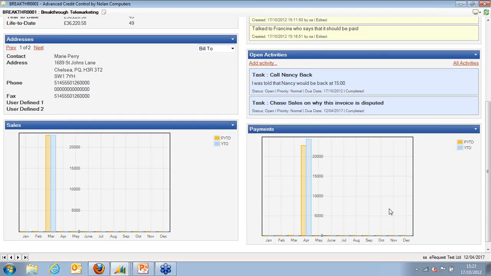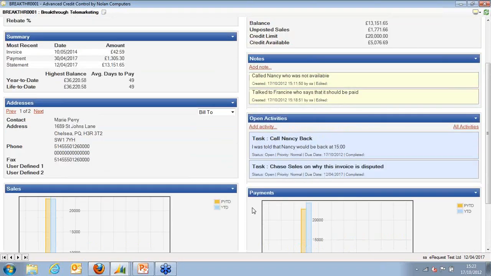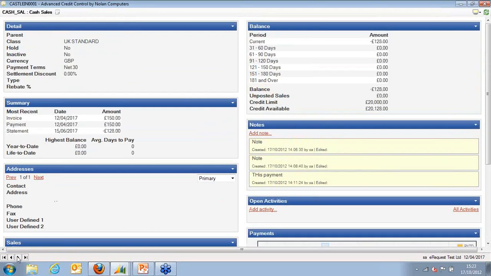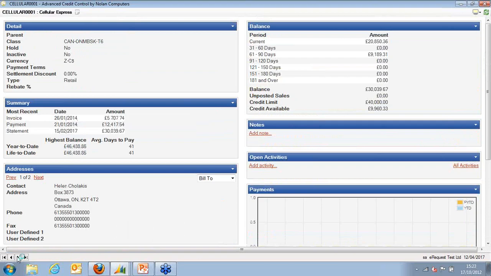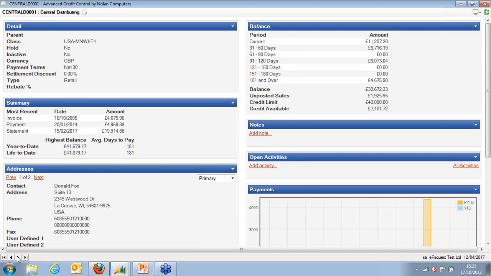Using this screen, we're able to scroll through our customers in the same way that we scroll through on the Dexterity screen to go and chase the outstanding debt on these ones.